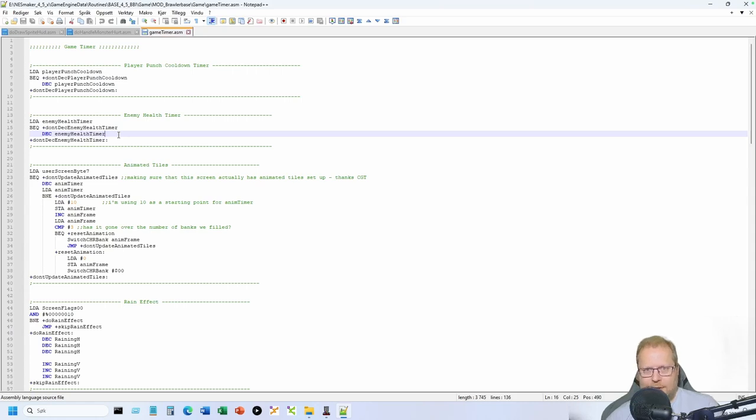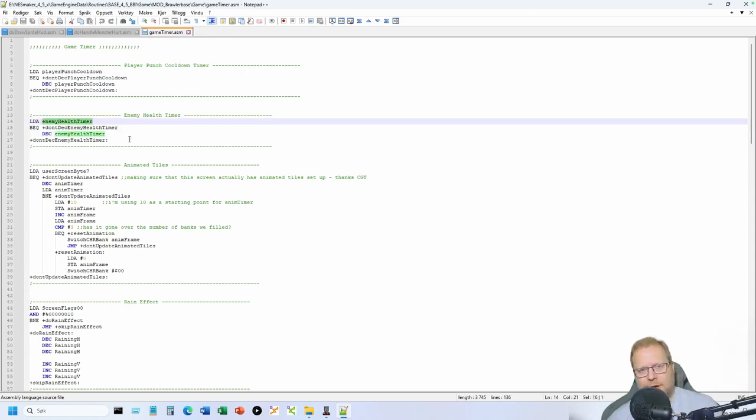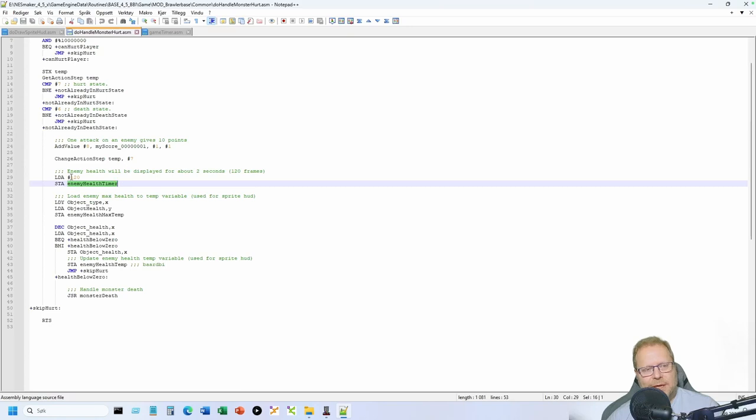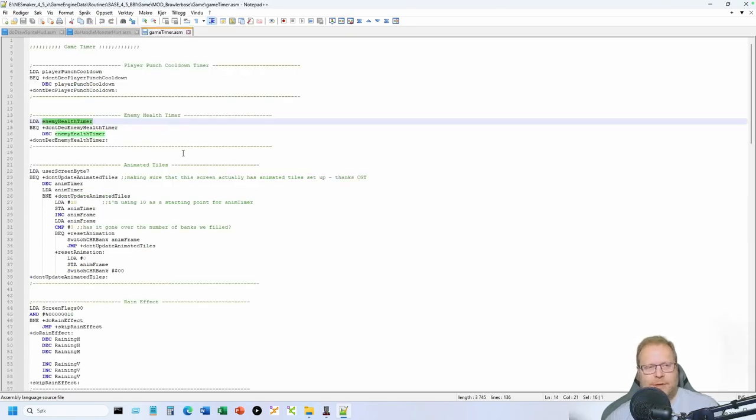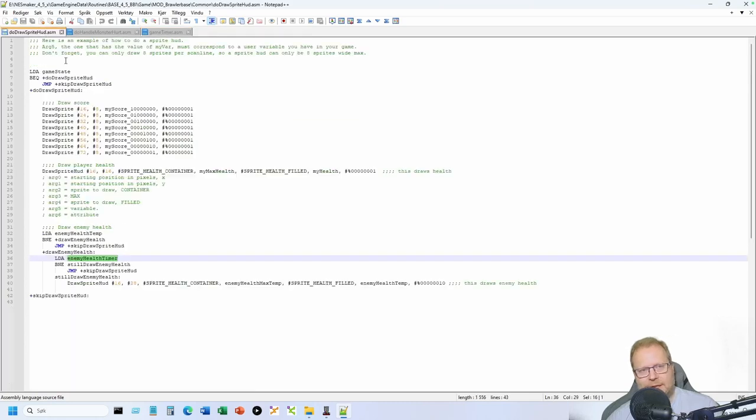So every frame, we decrease it. If we do the math, we have 60 frames every second. So when we set this enemy health timer to 120 and this ticks down, it's gonna be about 2 seconds before this enemy health timer is 0. And if that is 0, then we don't draw this enemy health bar. That's how it goes away automatically like that.